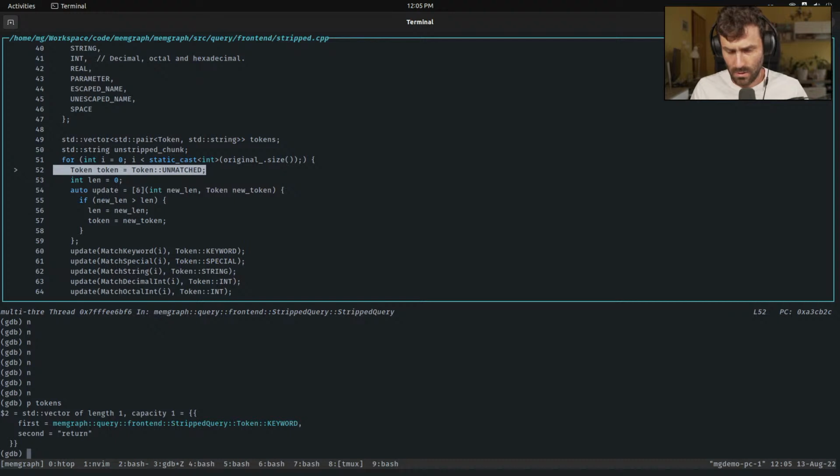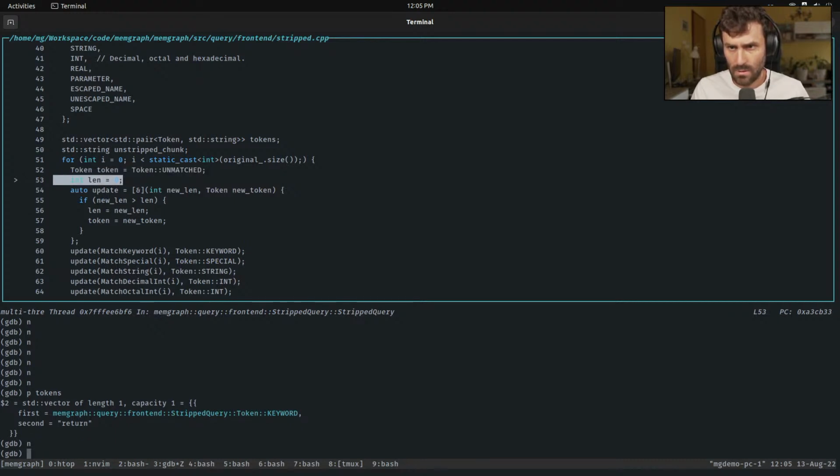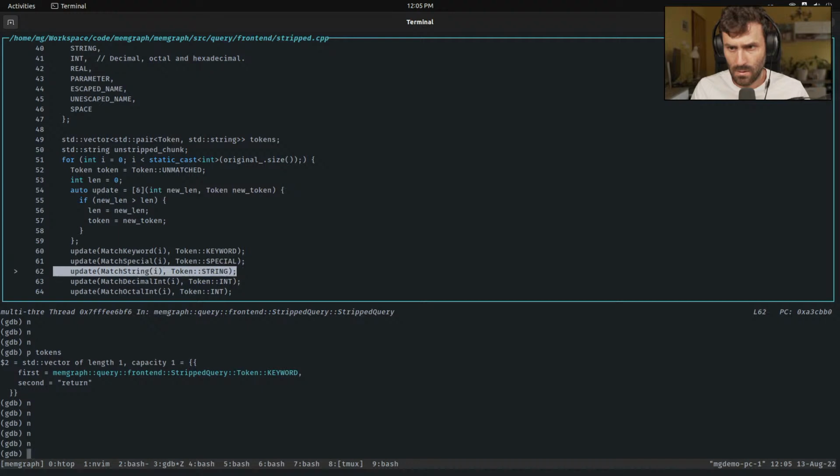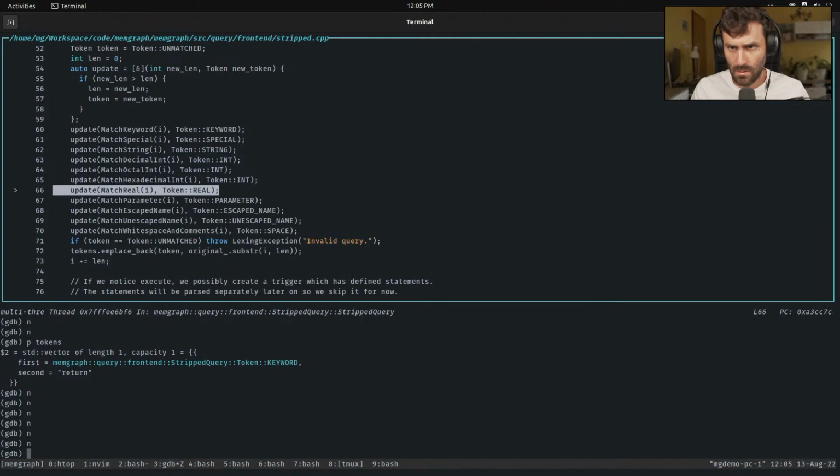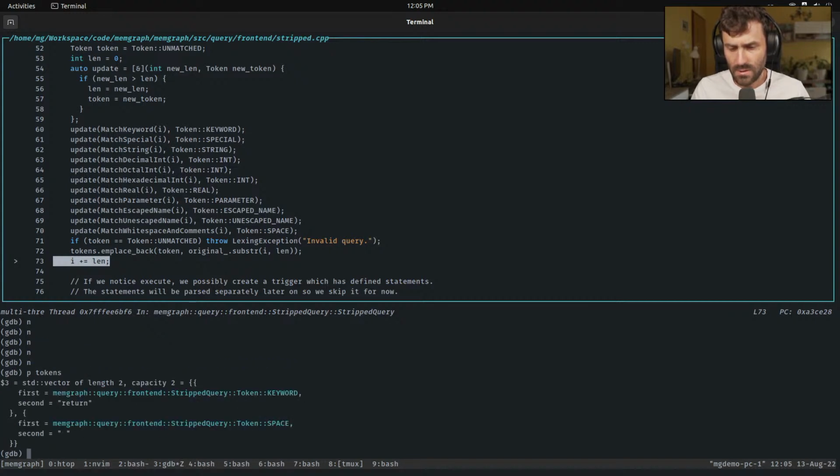Tokens yet is return. Okay. Now we go again. Space.